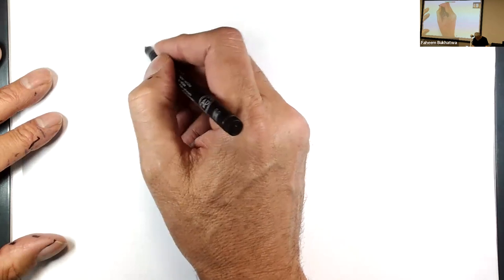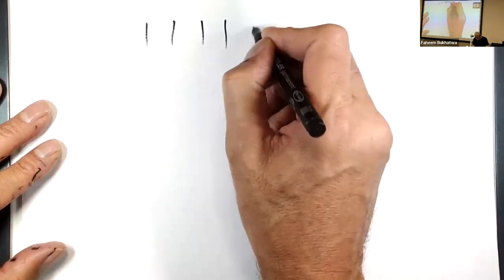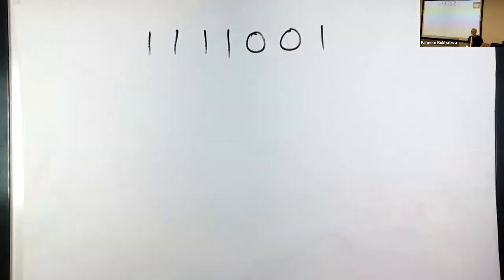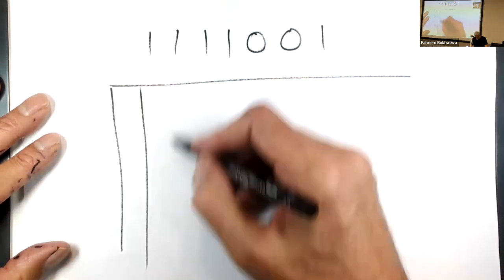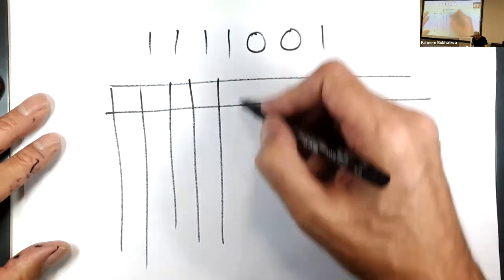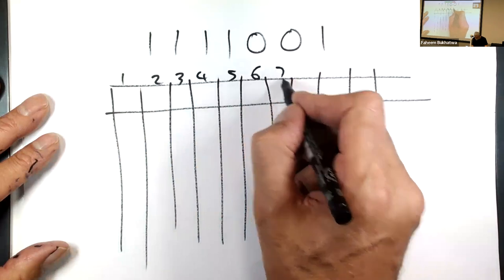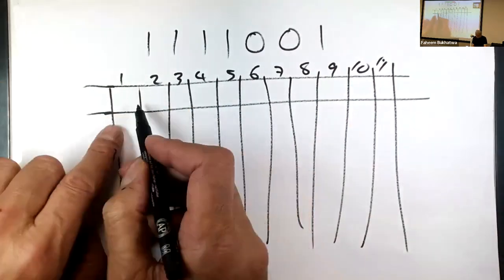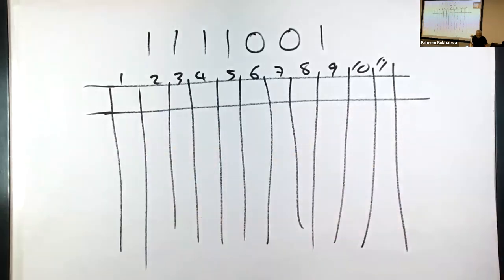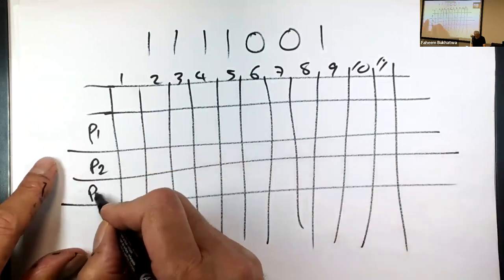Okay, so your data, I'm going to send, is this one here. This is the data. Can you please generate Hamming code for this data? So usually you should have a table or positioning system for position 1, 2, 3, 4, 5, 6, 7. Define which ones are the parity and where do you put your data. So this is position 1, 2, 3, 4, 5, 6, 7, 8, 9, 10, 11, and so on. Now, where do you put your data here? First thing you decide where to place the data and then work out what value P1 is going to have, P2, P4, and P8.